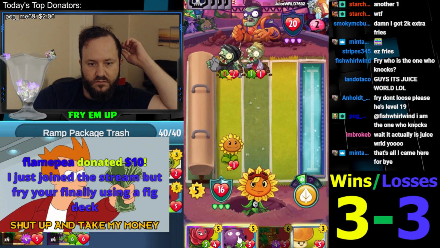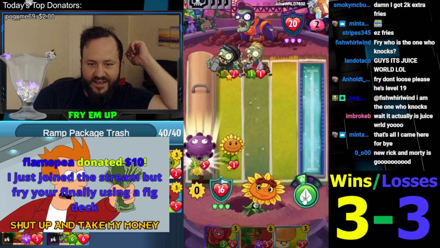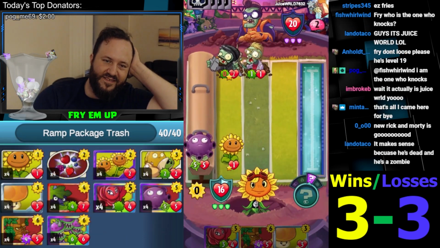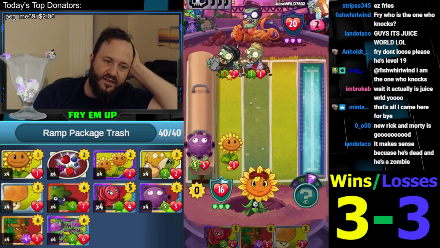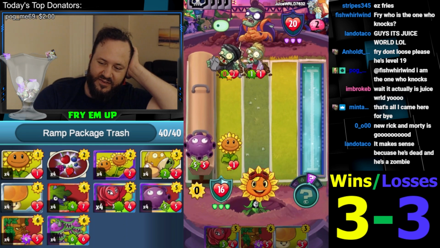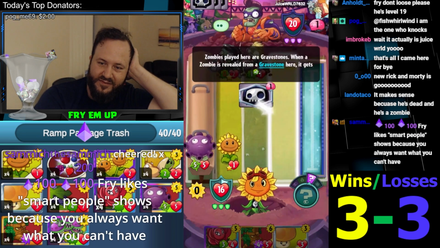I just joined the stream, but Friar finally using a fig deck. Exactly, Flame P. Goddamn fig. Thanks for the $10. Apparently my taxes are due, and because it's Canada, you pay your taxes in the middle of the year, so I have to pay taxes again. What's going on? Thanks for funding my taxes.